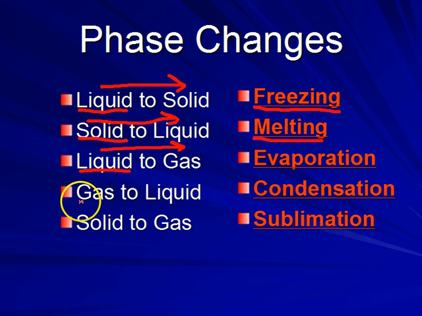Now, we've heard of this one, condensation. We have gases in the atmosphere, and when they cool off, they change to a liquid. We call this condensation. If you've ever had a can of soda, and this works really good in the summer on a hot day, if you had a really cold can of soda, you'll notice on the outside of that can little droplets of water will form. And that's because water condensed.